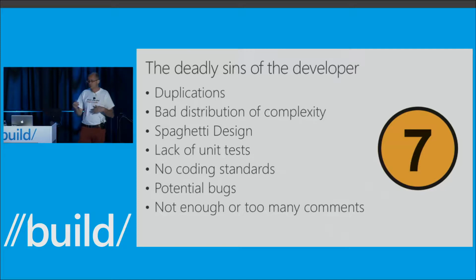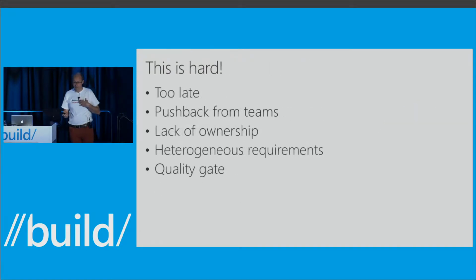Unit tests can be used instead of comments. Instead of putting comments, you write unit tests. The big advantage of unit tests is that when the behavior of the code changes, you are forced to change the unit test. The comment is not going to complain. So those are the 7 deadly sins of the developer. Those sins generate technical debt, and we are going to want to track this technical debt.